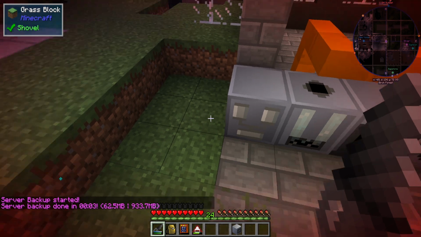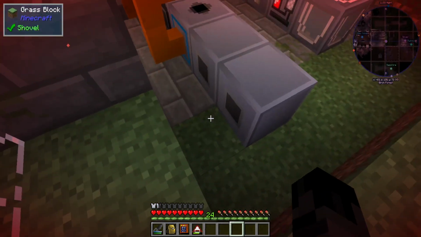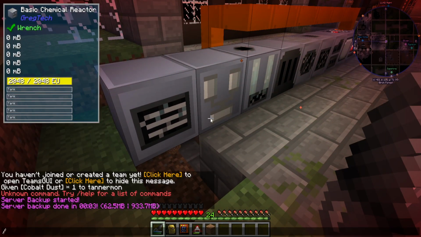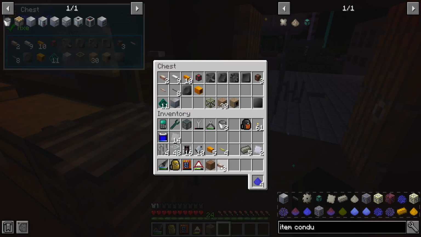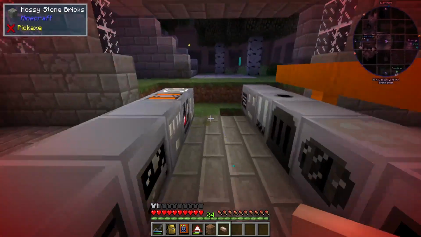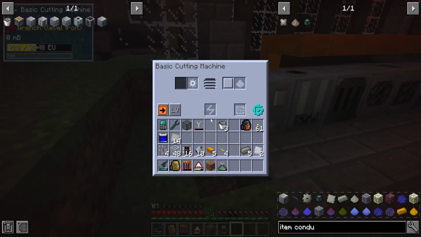Okay, cutting machine, put it here. We're gonna need power for that. So we're gonna need the 4 times conductive, one of those. Oops, too far down. And then go here, put it there, get this. Alright, it's got power.